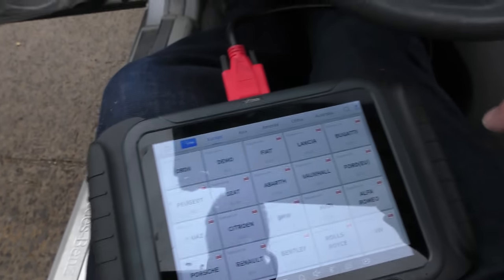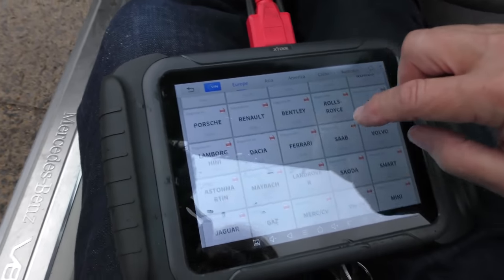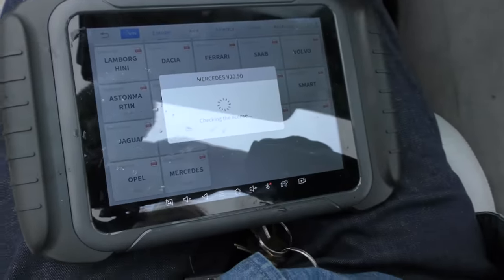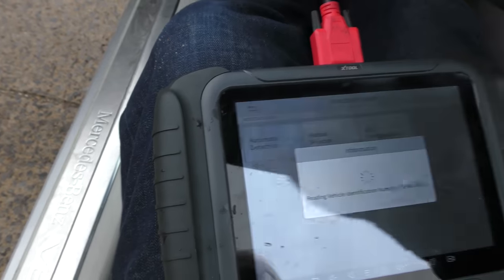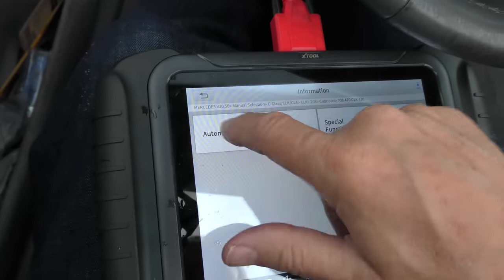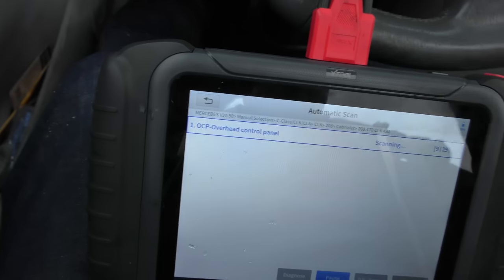Just for kicks, let's hook up my scan tool and see the million things it's probably going to say is wrong. The owners are laughing, so we're going to find out what the old computer says. At least by law they still have to have OBD ports on them, so we'll plug it in — black on black is not easy to plug in. There we go. We'll go to Mercedes-Benz... all the way at the bottom. We'll try automatic just for giggles, but it's too old and probably won't work, so we're going to have to go to manual selection. It's going to take a while to go through all 29 systems.